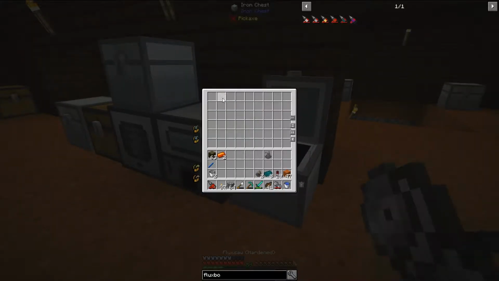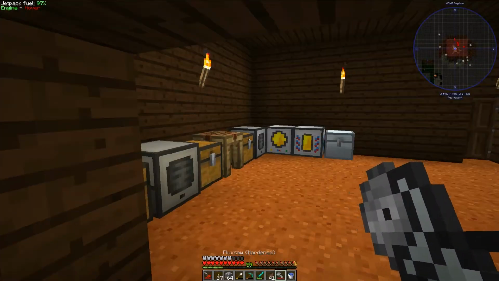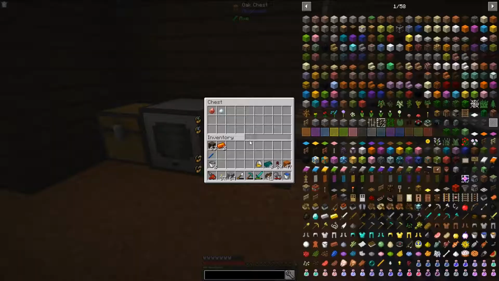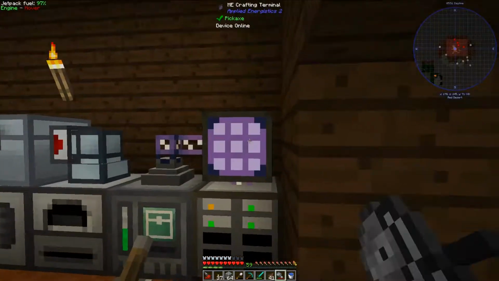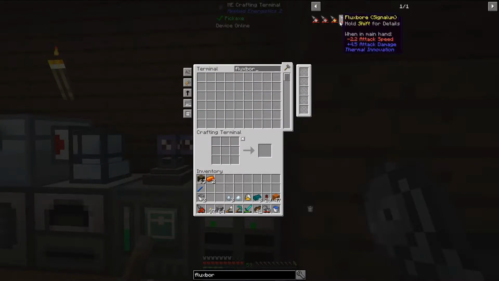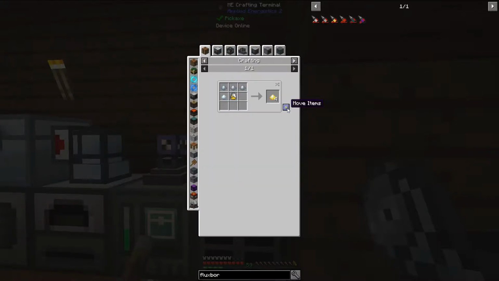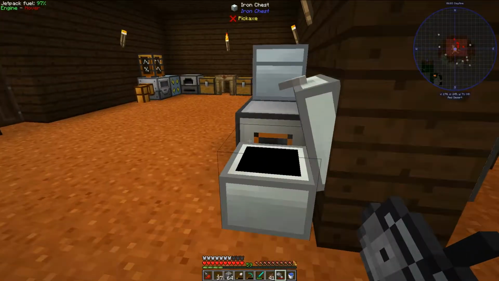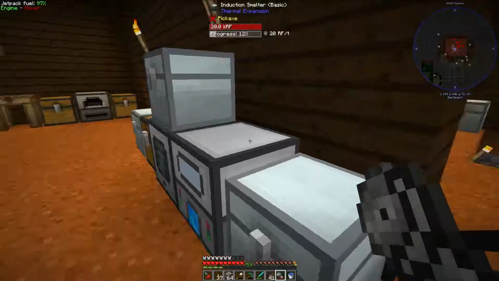Is this Enderium done? It is. I got some more slag, which will be useful in the future probably. So let's see here. We have our energized glowstone bucket. We should have our pulverized silver and our pulverized tin. So let's go ahead and make our Lumium Blend. There we go. And then we need to smelt this up as well. Fantastic.